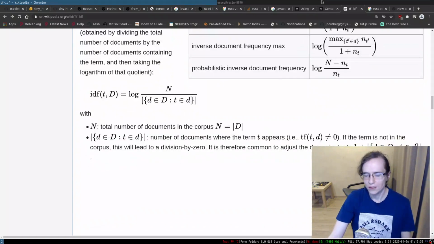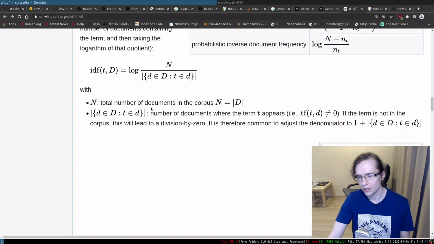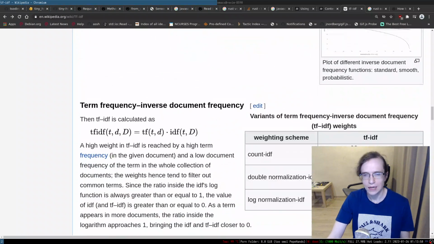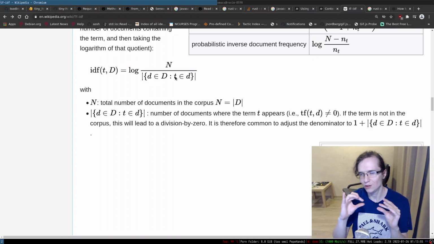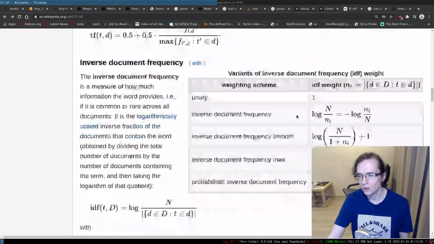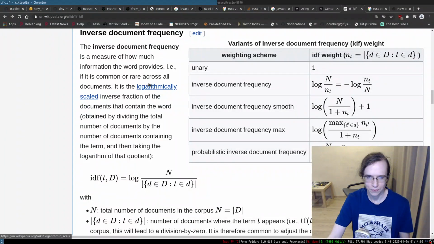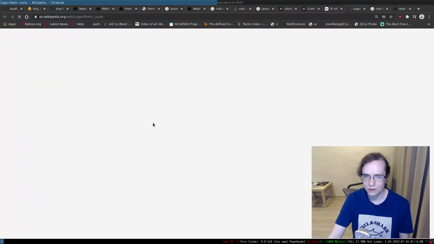I think I know why it is logarithm, because if the term occurs in a few documents, the value is going to be extremely huge. So we're scaling it down with the logarithm, with the logarithmic scale.